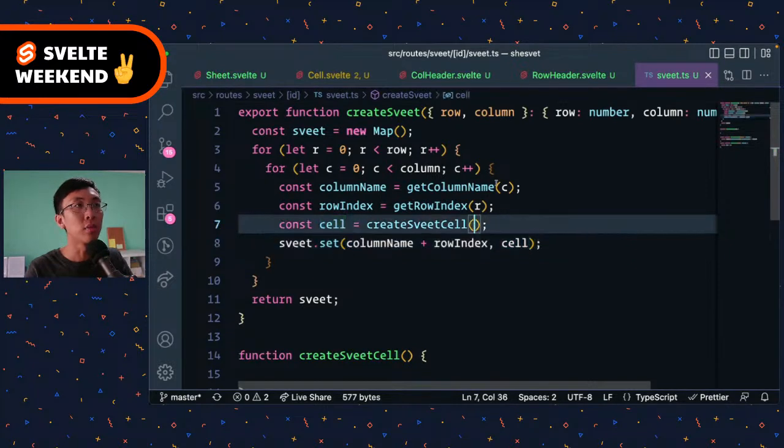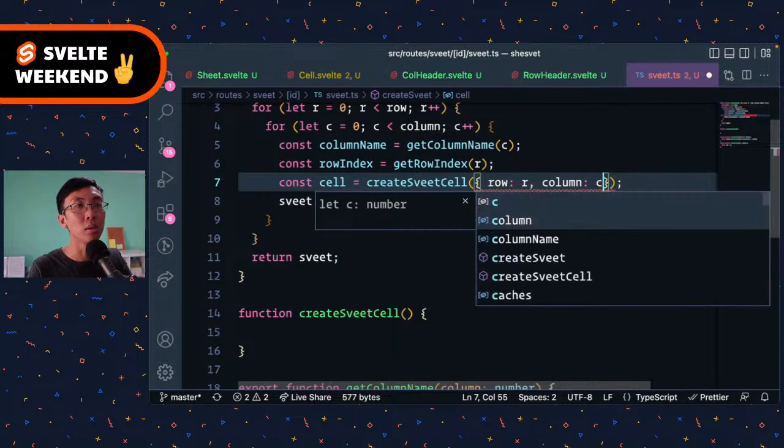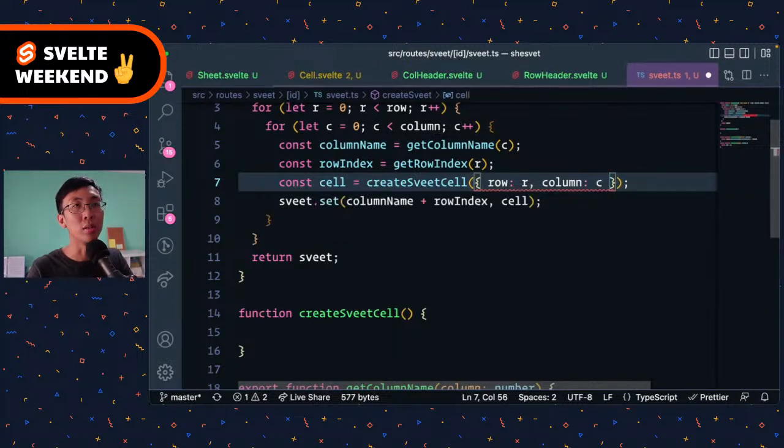And the cell itself, I believe it should also know where it is right now, so that if you're looking at one cell, you know where it belongs and where to access from, right? So here I'm going to pass in row is r and column is c for the sheet cell.